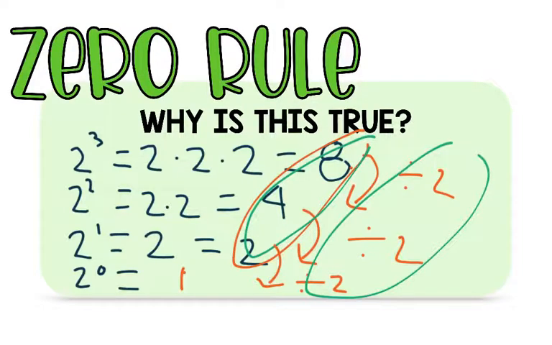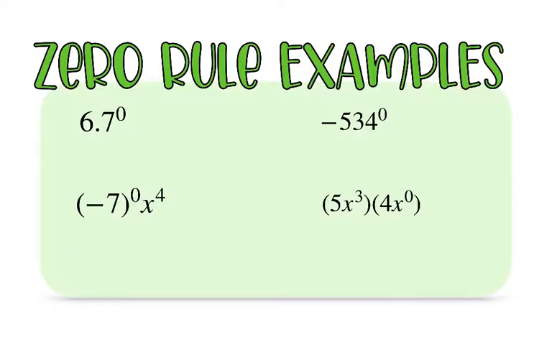Okay, we went through that in class a lot more slowly, but I just wanted to remind you of why that's there, so you don't just think it's some random rule that's made up. It actually just comes from dividing two numbers. Any number divided by itself equals 1, and that's why that works. Alright, so let's do some examples.